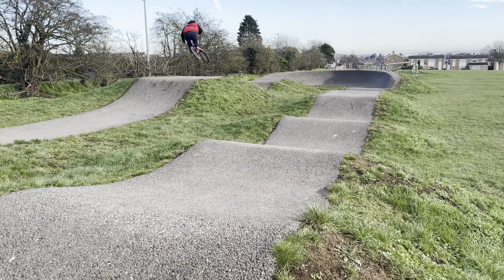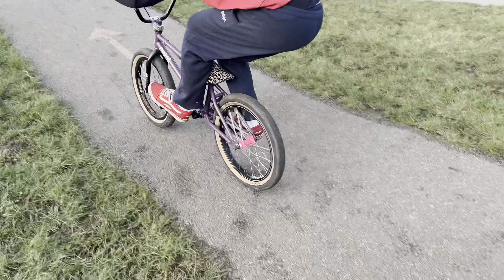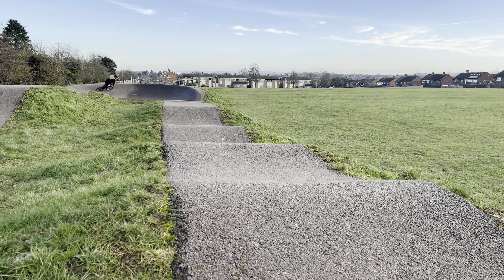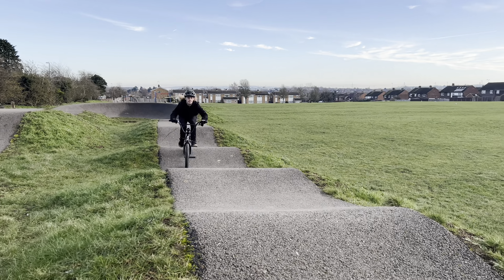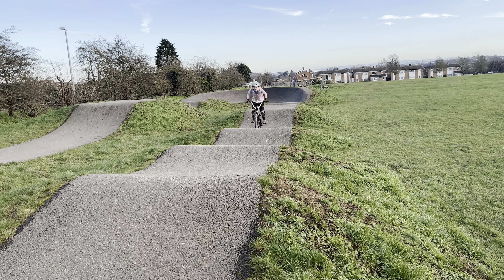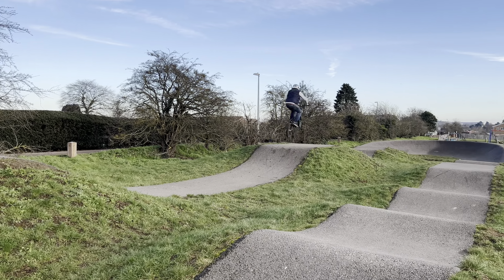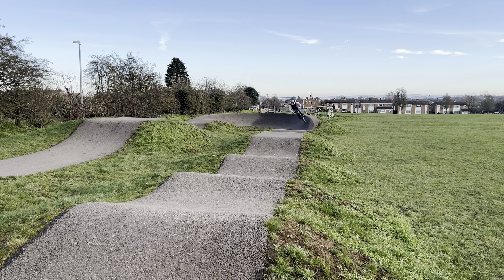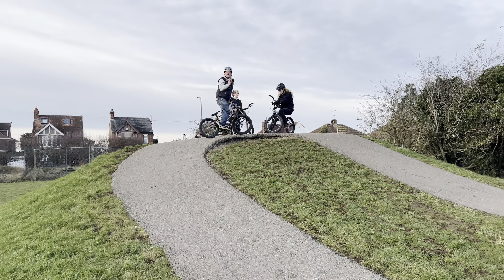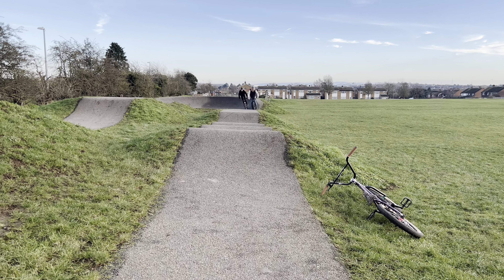One thing we always session here is this tiny little double — it's not very big, but Pete's going to see how sideways he can get over it. Crikey, that was sideways. Harry, how sideways can you get down this last straight? That's pretty sideways. Oh, donk whip! And here we go — little gibbers over the first table, round the sketchy berm, coming back down, pick-up manuals, big old sideways.